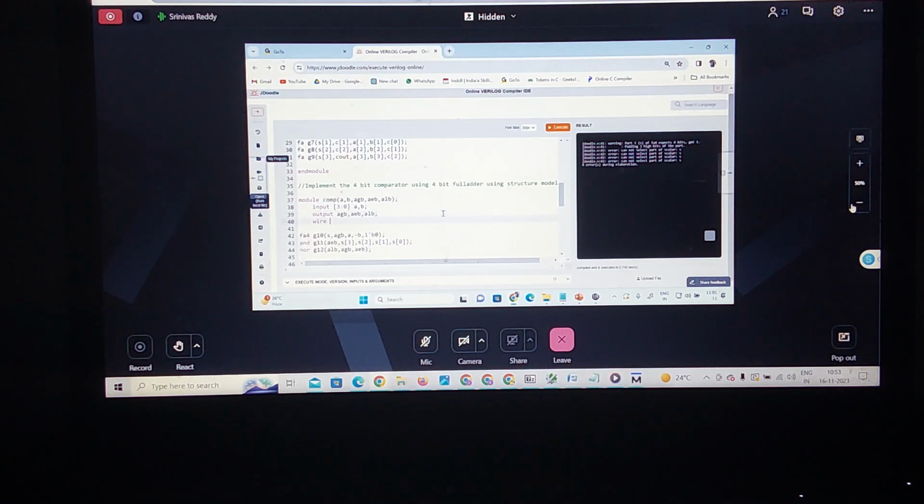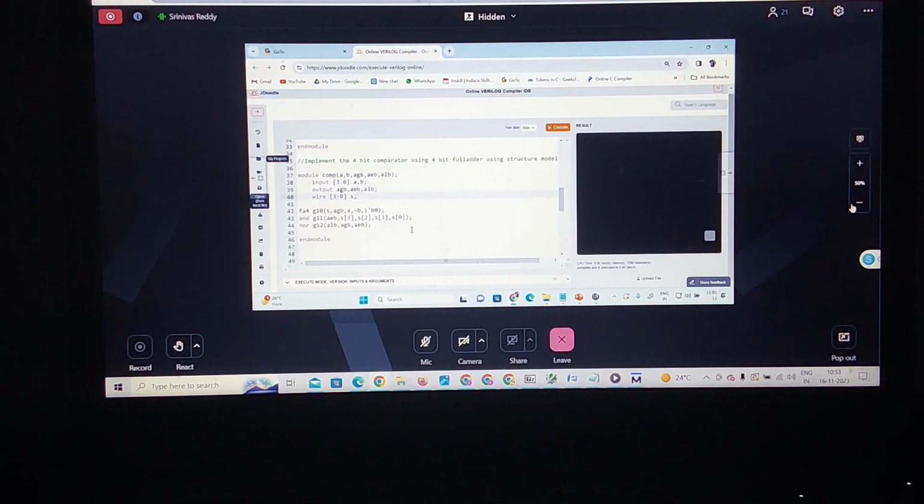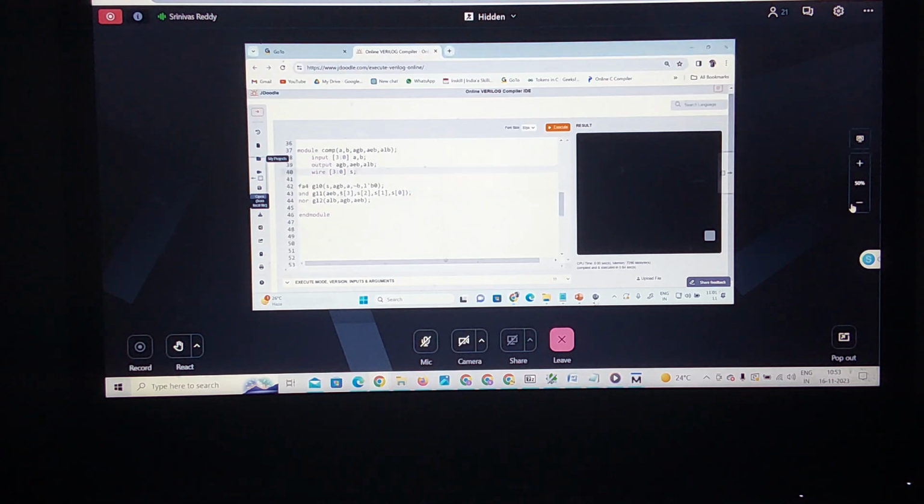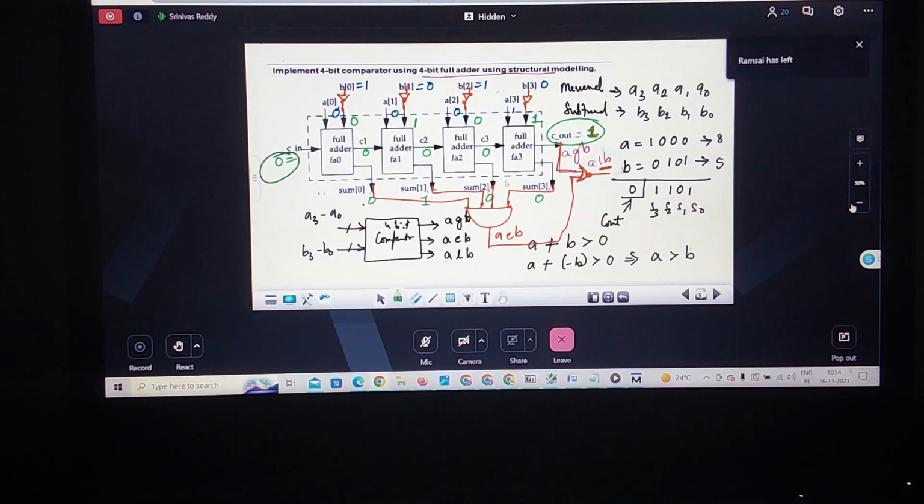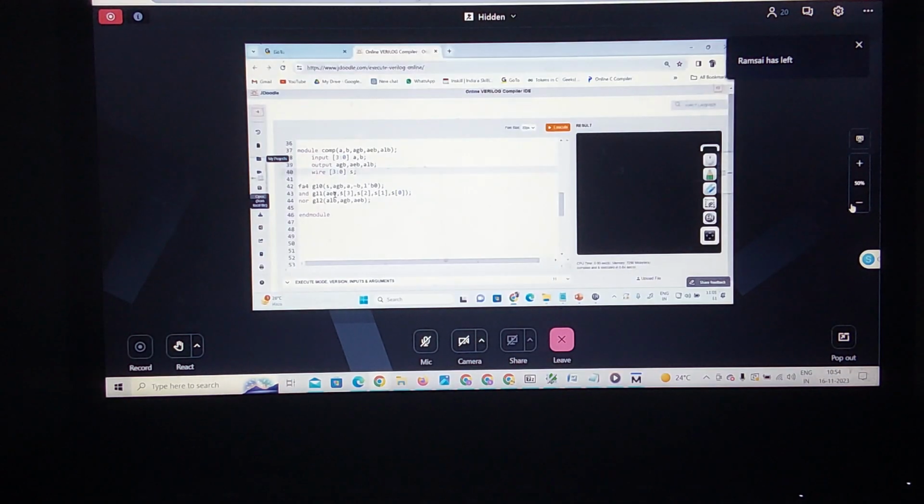Right? Correct. Wire of what? Wire down to 0. Yes. Now this is working fine because I'm taking this as a wire data type. This is not S1, S2, S3. Now, did you understand this?